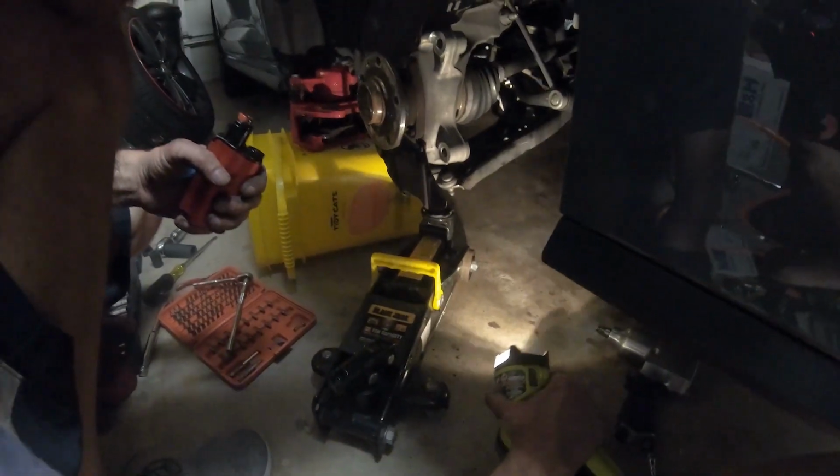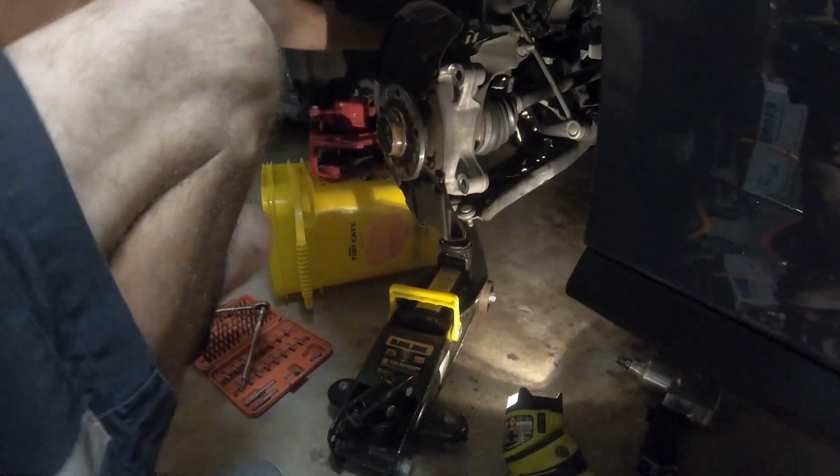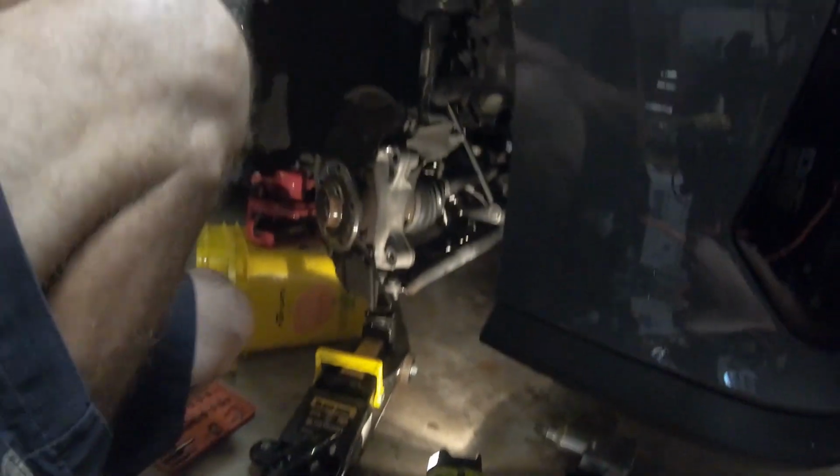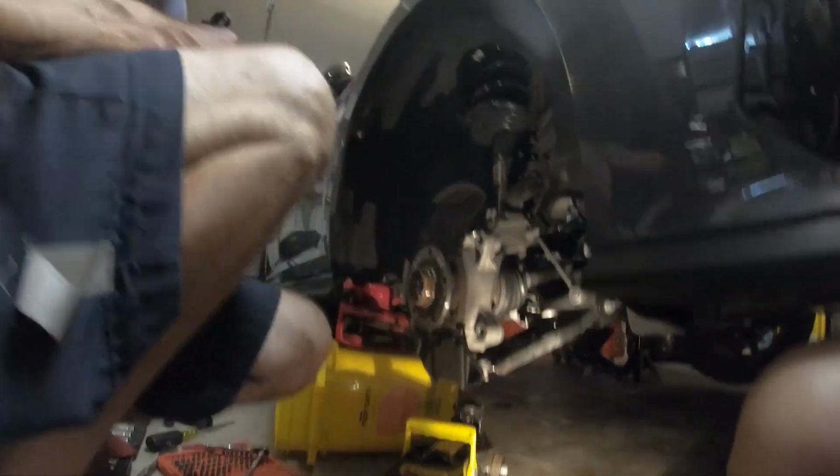I'm going to use a jack to push this up, because as I'm taking the bolts out, the strut is falling out of the car and I don't want it to bang on the ground. Obviously these struts are very expensive, so I'm going to use a little help from the jack because I'm not the beefiest guy out there.